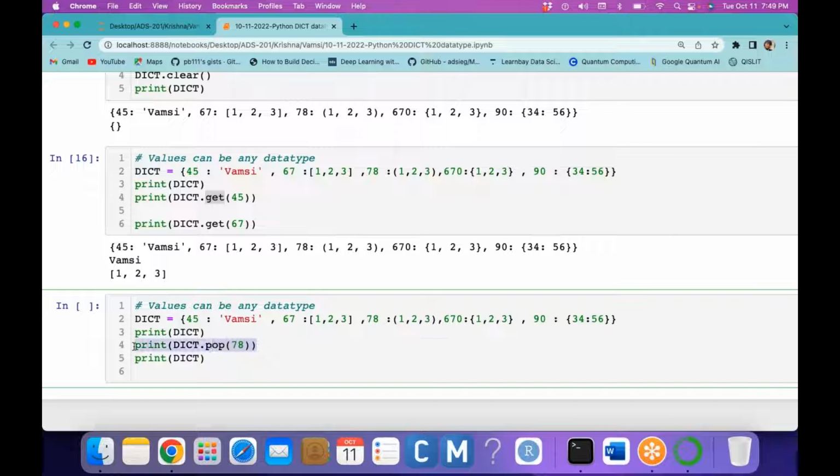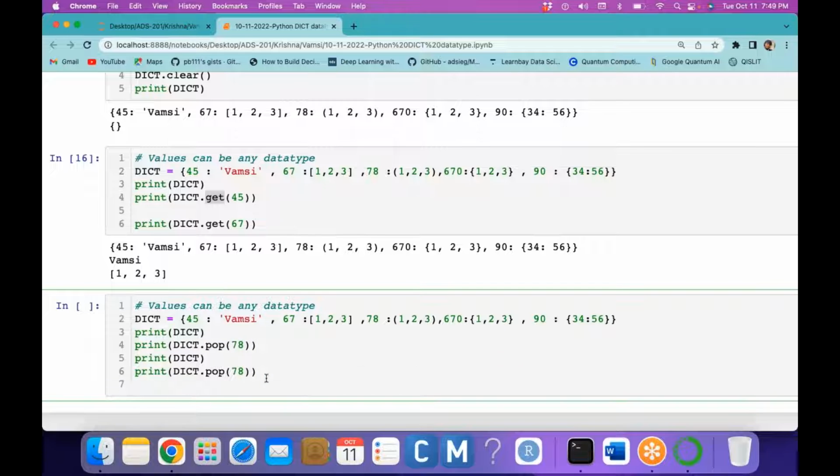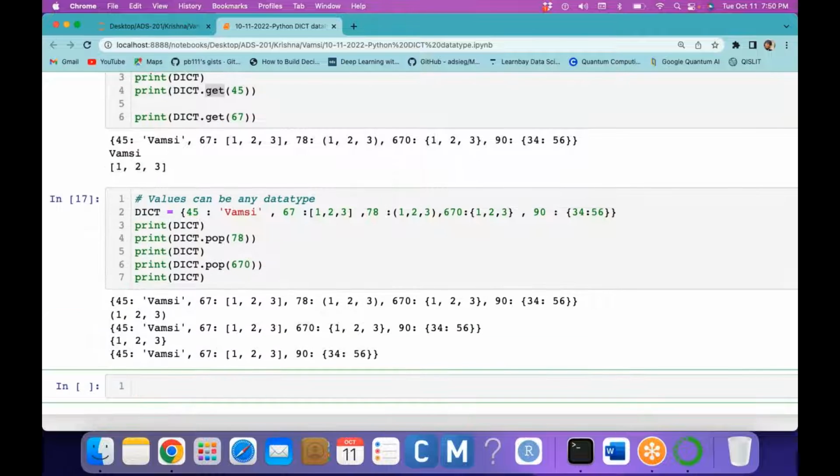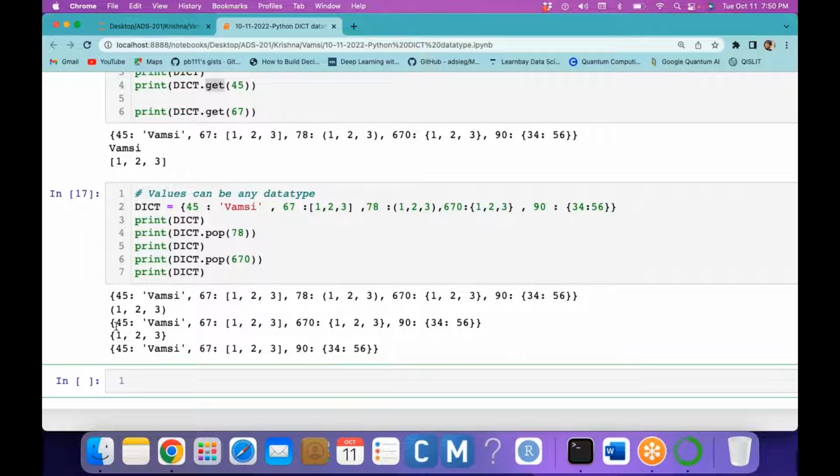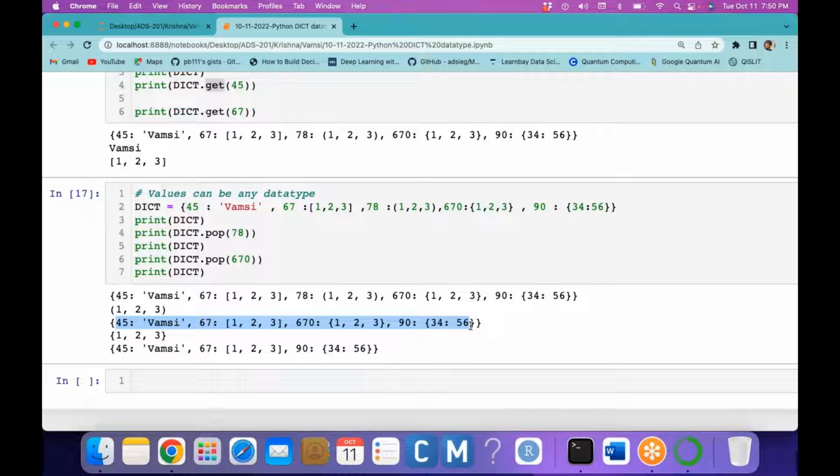We can repeat the same statement with a different key, then again it is removed. It not only removes the item, it also returns the corresponding value. For example 670, whatever data we have, you can remove it. So one specific item we can remove, and at the time of removing, you can return the corresponding value also. That is the use of pop.